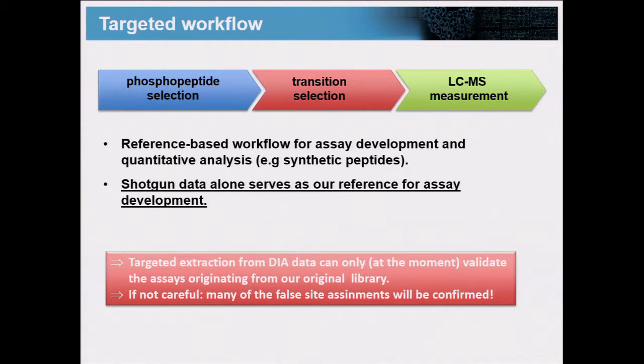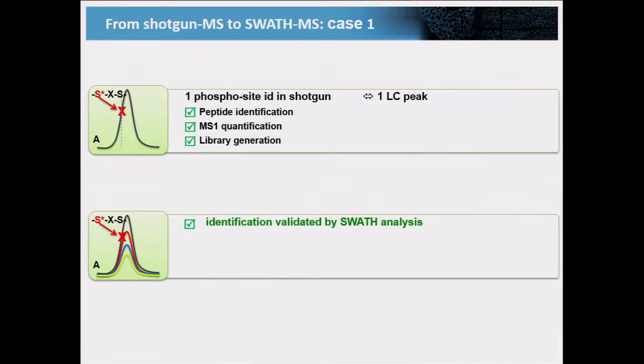And then if we do targeted extractions from this data independent acquisition type of data, then what would actually happen is that we would validate the different assays that come from our original library, and we would be sort of back in this shotgun situation. We would have a lot of different assays, we would try to extract them, and we would just get a mess. So any false site assignments that we have in our library would propagate forward when we do a SWATH or any other type of targeted extraction. So I would like to exemplify or stress this point in a couple of figurative examples, as we've seen before.